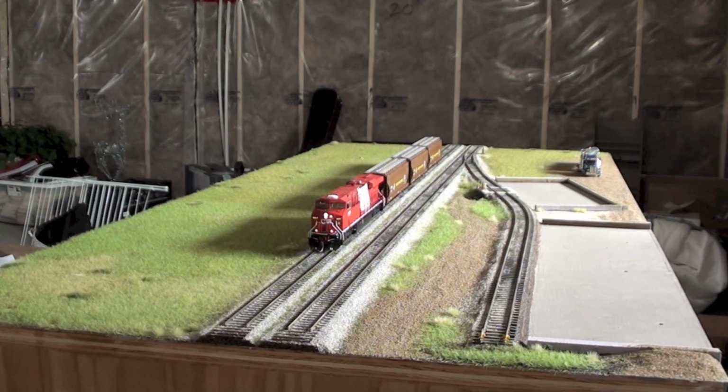So for now, this is my only setup for running trains. I am going to get the programming track working in our new office. I haven't got there yet, but I'm planning on setting my programming track up again with my computer up in our office. And this will have to do for now for testing locomotives and stuff down here. This is kind of all I got until I start getting to work on the new layout.